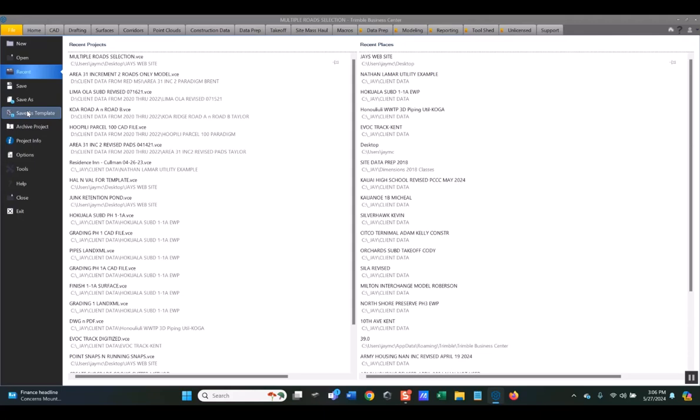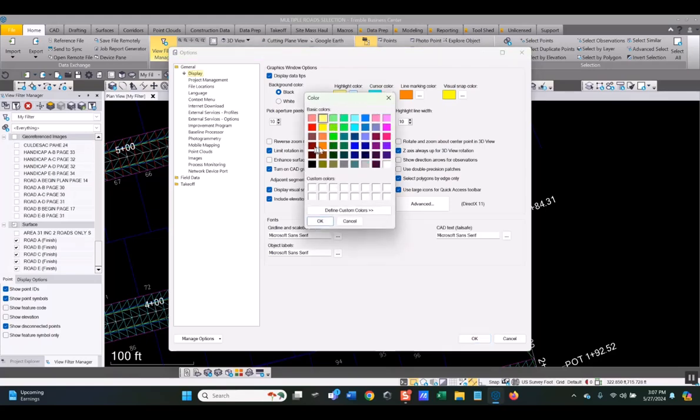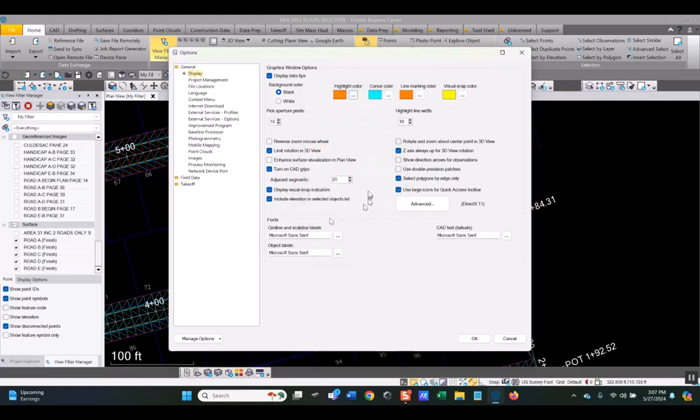There are templates, which I'm actually going to have a training video on, creating and controlling the templates that you use when you start a new project. But that's a different topic. We're talking about the Options command, so I'm going to go to that. Ladies and gentlemen, I believe when the TBC software is installed on a new computer, the highlight color I think is orange, but the big deal is the highlight line width. It's either set to 2 or 3. So I'm going to set it to 3. So, okay, highlight color and highlight line width.